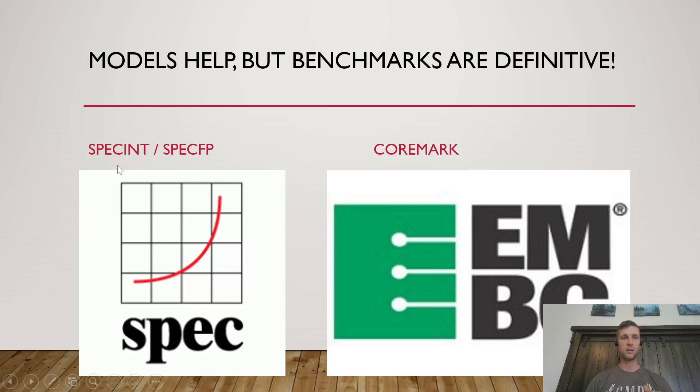So benchmarks have become kind of industry standard for being able to compare two computers side by side. And you can see some common ones on the slide. The spec organization provides two kind of flavors of performance benchmarks, spec int and spec fp, which has to do with operating on integer data versus operating on a data type called a floating point. And so these are sets of programs that you can run on your computer and measure the execution time to get some idea of how long it took to run these programs and then compare that against other computers. EMBC is another organization that establishes a set of benchmarks called core mark, which are performance benchmarks. The EMBC also provides another set of benchmarks for power.